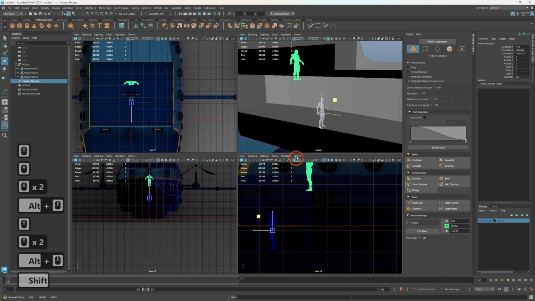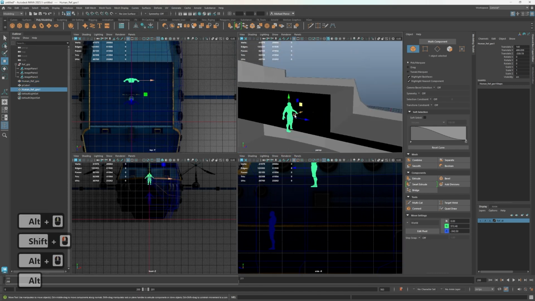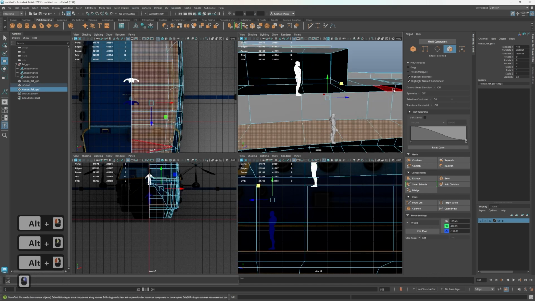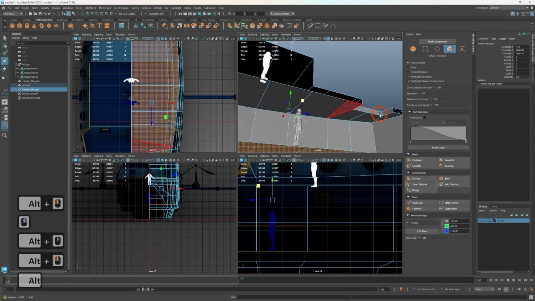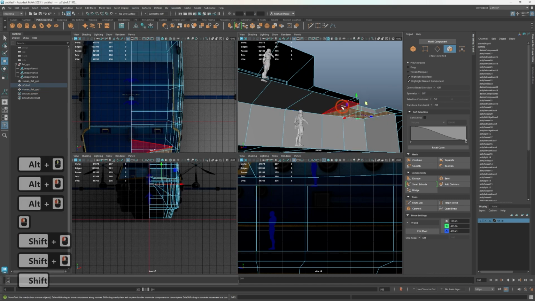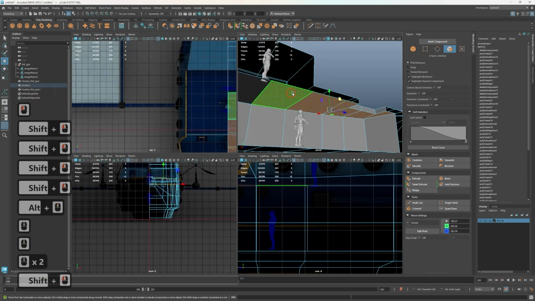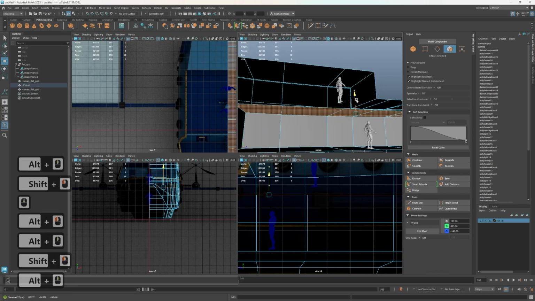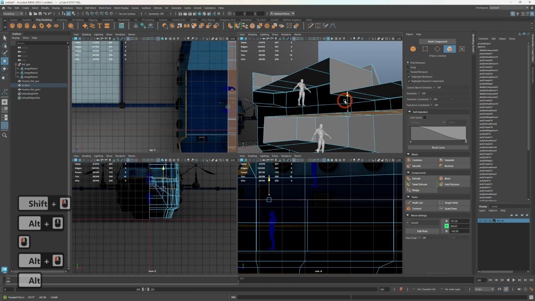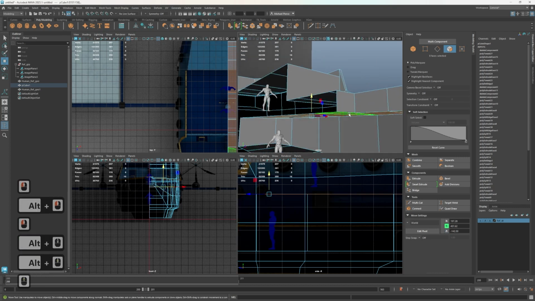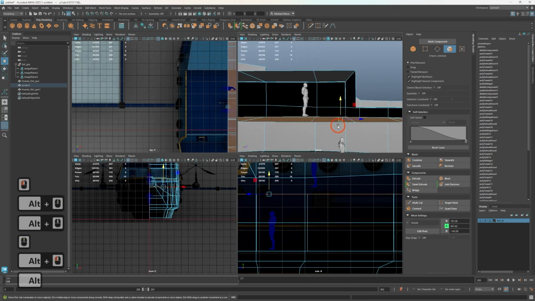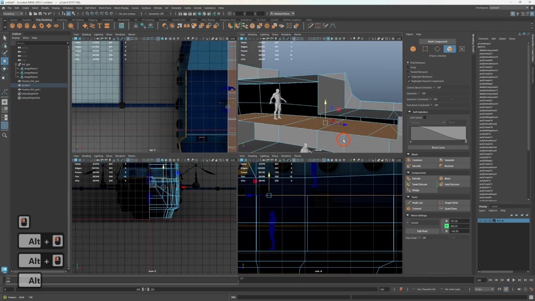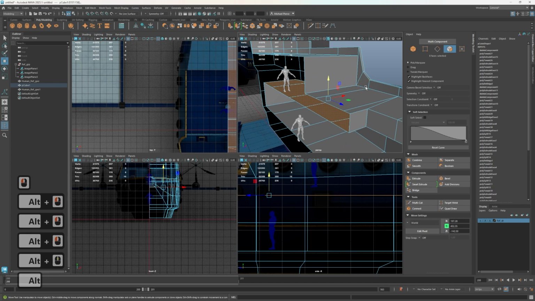I'm also going to duplicate him just so that I can see what's going on up here. Let's see. I could grab the top faces here. And what I'm going to do is I'm going to bring them down some, in case I want to have a couple steps go down, and if I wanted to cut a hole to make like a captain's cabin, I could do so, right?